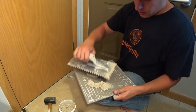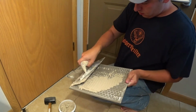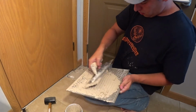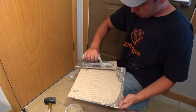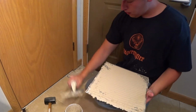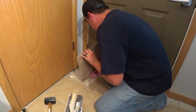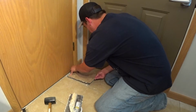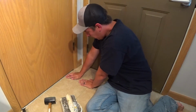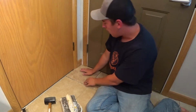Okay, so here's my tile. We're pretty much going to do the same thing and just make a nice even coat on it. Look at that, perfect. And we're just gonna slide it in there. Put a little pressure on it. That way you know it'll get good and smushed and tight in there.